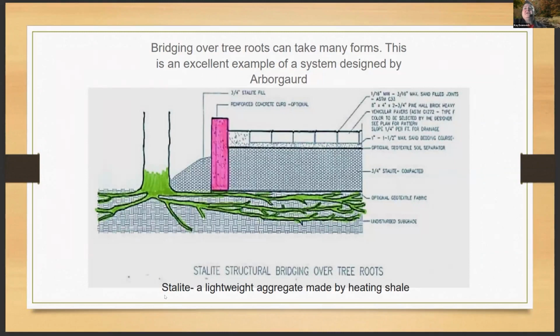Bridging over tree roots, like I said, can take many forms. This is an example that was designed by Arbor Guard. It uses a Stalite aggregate, which is an aggregate made by heating and expanding shale, and the rock splits and pops like popcorn and becomes a really lightweight, compactable stone that's porous, right? They created this when they did the project for the Atlanta Botanical Gardens here.